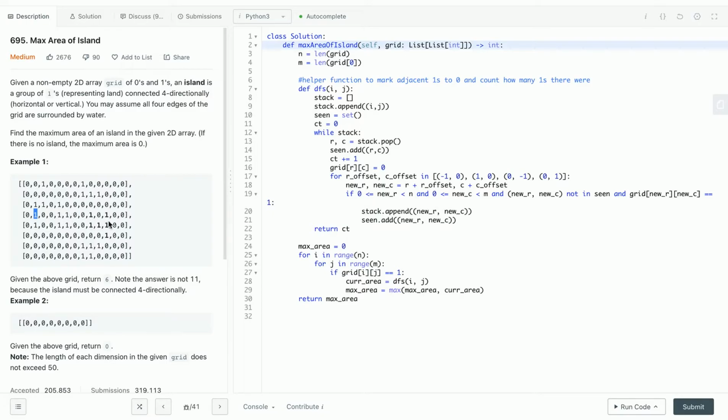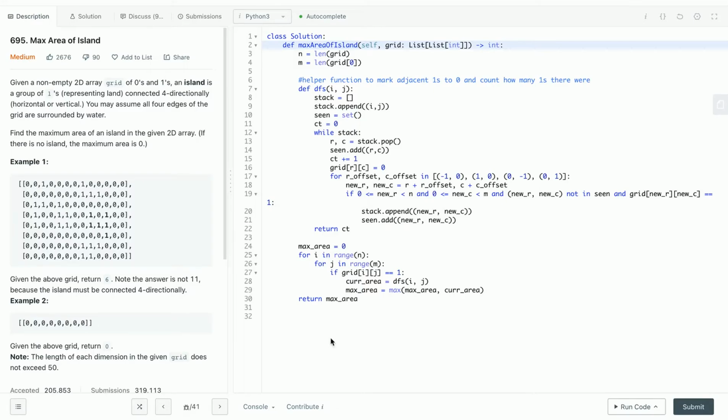And here it will return 6. So I can maintain a global variable called maximum area, and every time my helper function gets triggered, I only update my maximum area when the current area is bigger than the previous biggest. So for example, here the maximum area is 1. Here the maximum area gets updated to 4. Here it doesn't get updated, because it's 3 and it's smaller than 4. And here the maximum area will be updated to 6. And at the end, we'll output 6.